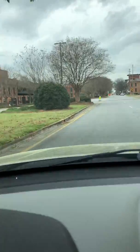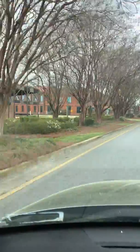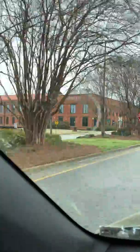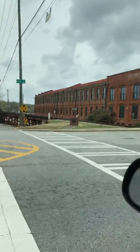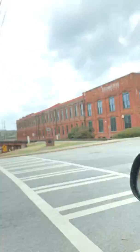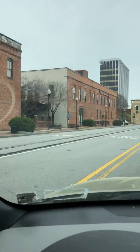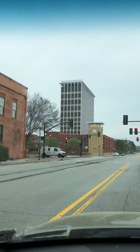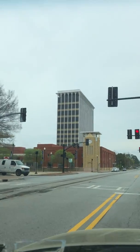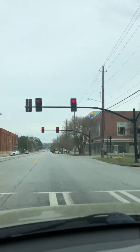Yeah, so let's see, I'm just trying to think of what's the best move here. Yeah, Convention and Trade Center is here. Our building is this red brick building right there. We're kind of just going around in a circle now because I really want to show you the Springer Opera House. That bridge, that railroad tracks lead over the river, which I want to take you to as well. Again, here's the Dillingham building, which is where the Community Geography Center is, right in the shadow of our government building, our Capitol building right there. And then again, this is the River Center that we're coming around to, the radio station.